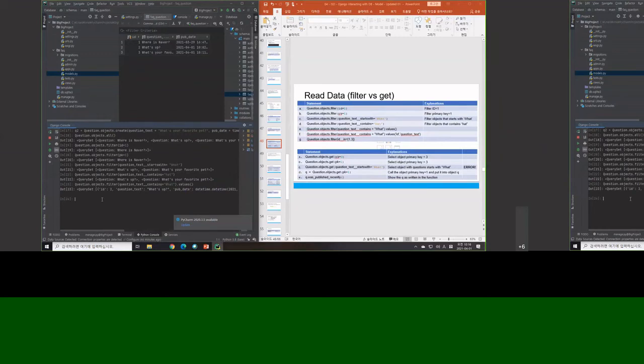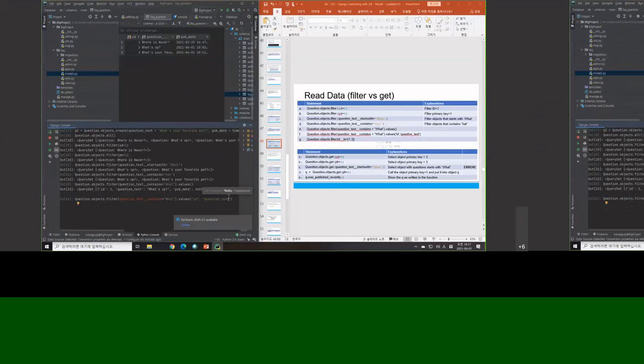And we have another way to read the data, like SQL. For example, I want to filter objects with the question text containing what, and for the values, I do not want to see all of them, but I just want to see ID and question text.